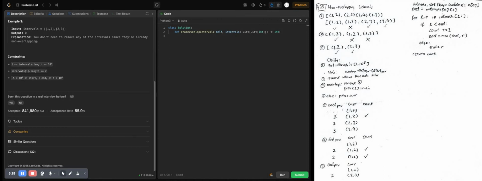So I'm going to put down some notes here. First one is we want to remove the interval that ends later. So I guess we need to keep track of the previous end time.